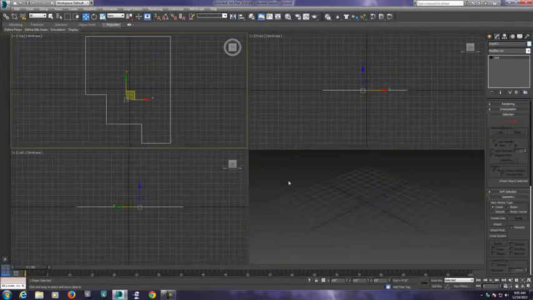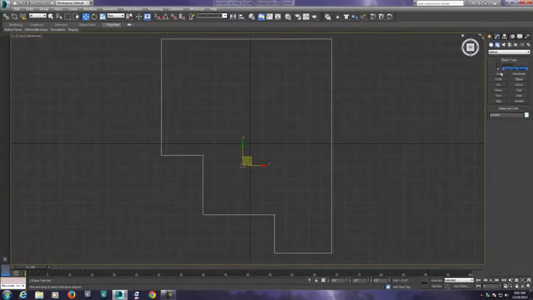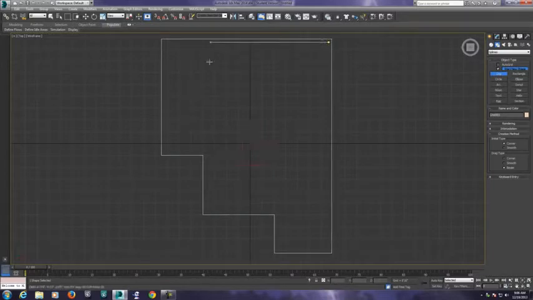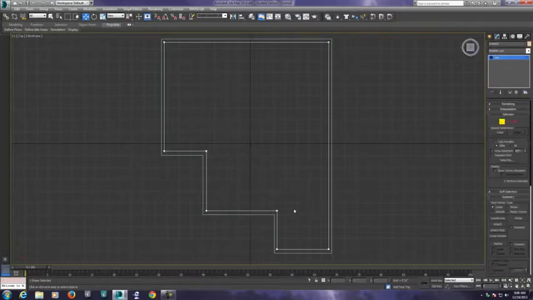So what we actually have to do is create another set of lines which is going to represent the interior of the room. And I'm just going to do the same thing. I'm going to use the spline tool with my shift key, and I'm not dragging, I'm just clicking. And I'm doing like a little offset here. That's going to represent the interior walls. And if they're off a little bit, that's okay. We're going to go ahead and use the edit spline command to kind of eyeball that up.